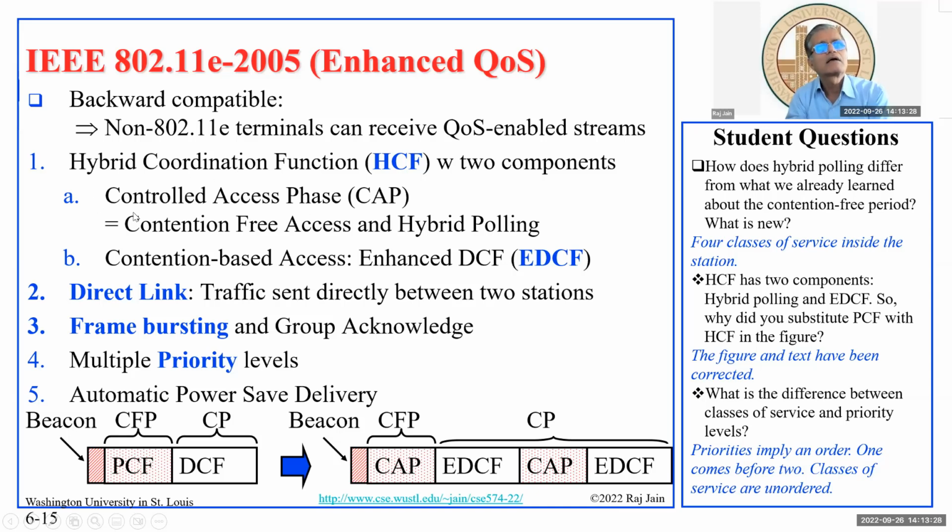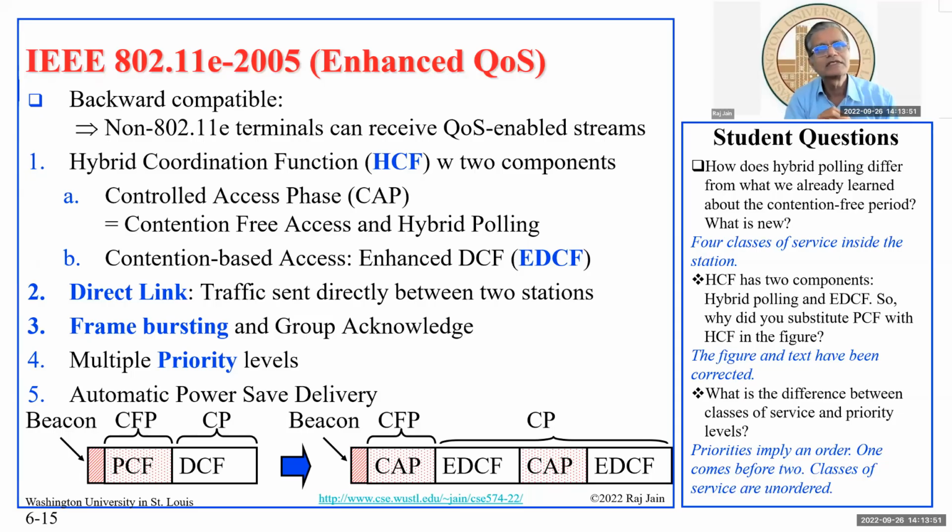One is called controlled access, which is contention free, but it is controlled, means that it is pre-reserved. It's a reserved compartment. You can travel into that only if you have reserved it before. That's why it is contention free. You don't have to fight for a seat. If you go in a general compartment, you have to find a seat, fight for a seat.